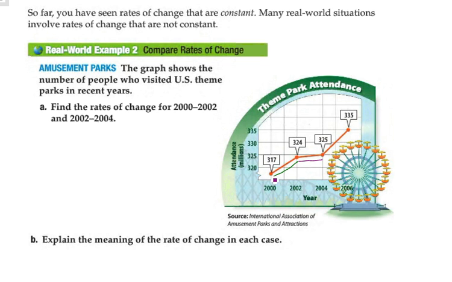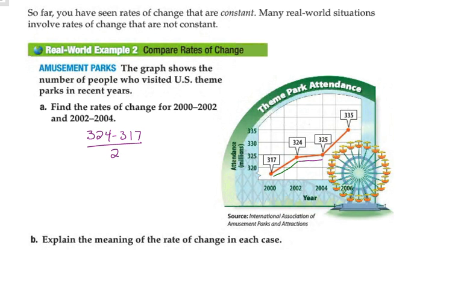2000 to 2004. Again, let's look at our rate of change. We ended with 324. We started with 317. So we had 324 million. We're looking at the change there. And then we're figuring out how many years was that. Well, it looks like 2 years. So I'm just going to put 2 right there.